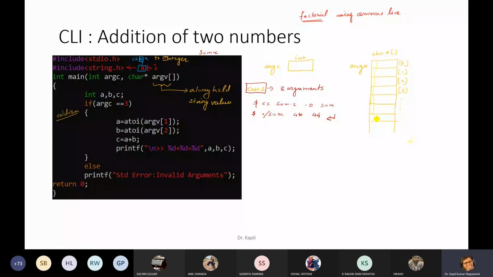I had marked this in a very light color, so maybe it is not visible to some. Let us choose the same color.